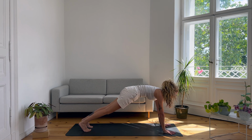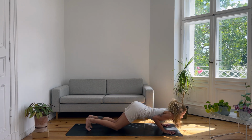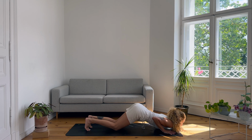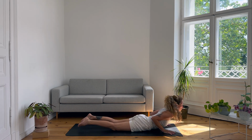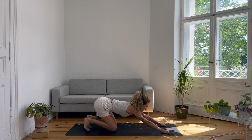Inhale. And exhale, bring knees, chest and chin to the ground. Your hips stay lifted, elbows close to the ribs. Sliding through, forward, point the toes, cobra in. Downward facing dog, out.